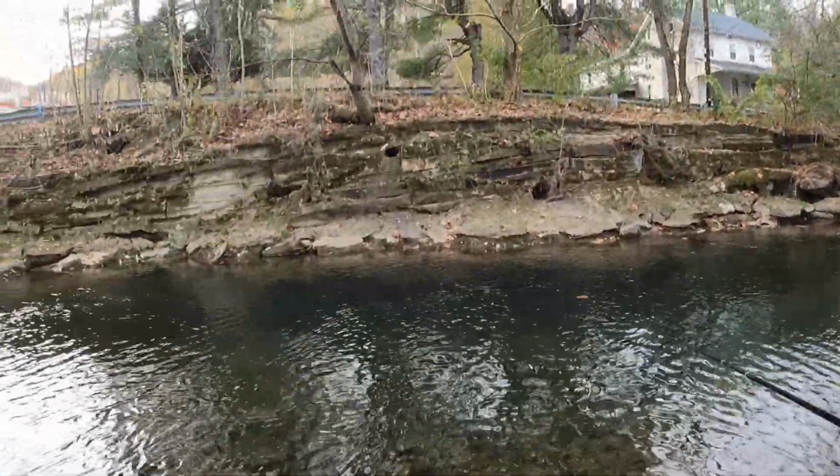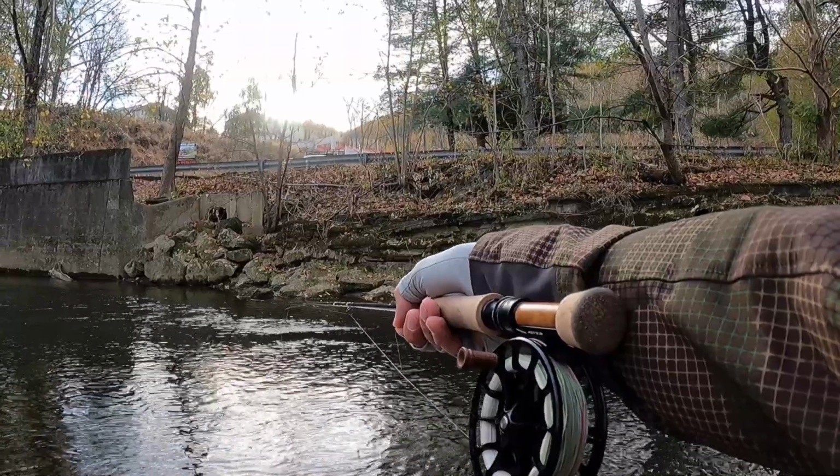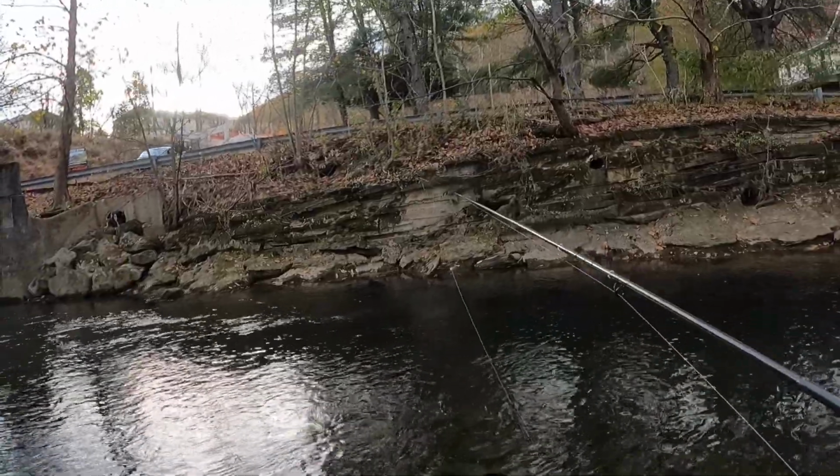So you can see this super deep spot right here. It's probably, I mean, it's deep there. It's probably about 2.5 feet there. And then there's that ledge and it drops off. He was right on the downstream side of that ledge.